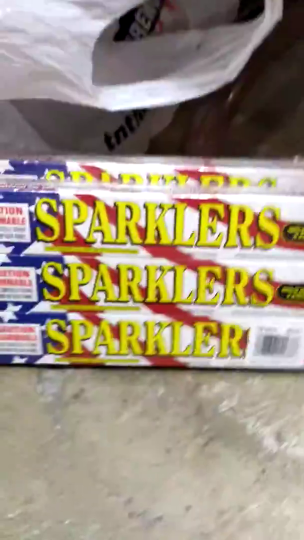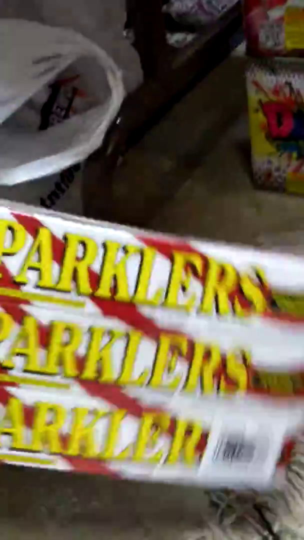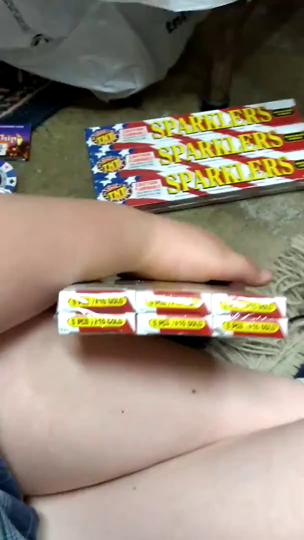And next we have 60 sparklers. This is 60 TNT sparklers. These are all heat shrink, so this is six packages right here. All of them hold five, I believe? Yes. Five sticks, if this thing will focus. You can kind of see it. All I know is it's five sticks in both of these. So there's six, and so that means there's 30 in each one.